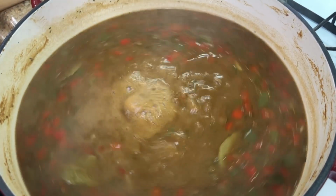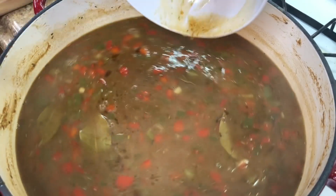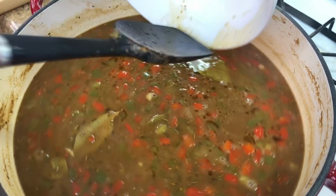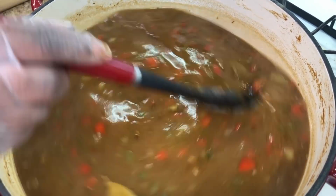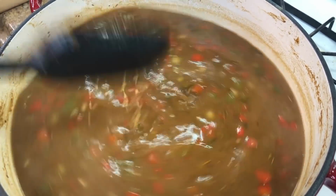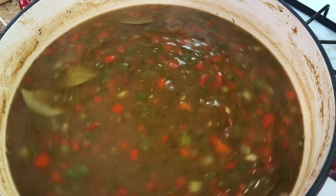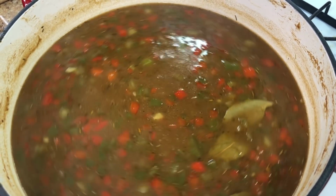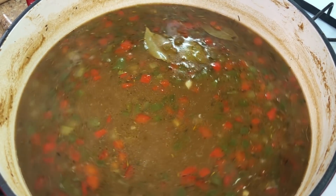Time for the fun part. We're gonna add our sausages into the pot just like that. And we're gonna scrape out all of those juices and stuff, and it's gonna give it nice flavor. We're gonna give it a good stir. We're gonna lower our flame just a bit because we want it to come to a slow simmer. And we're gonna cover it down with the cover, and we're gonna allow it to do its thing for about an hour to an hour and a half.